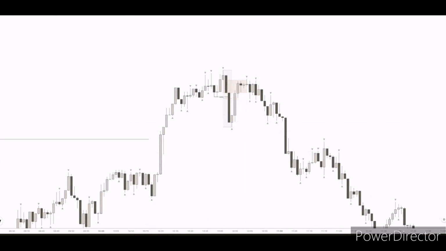Sometimes price might come back and tap into this lower one, and you might miss trades. But for me personally, I'm happy to miss trades as long as I can reduce my stop loss and get a greater risk to reward. And for me, if it comes a bit further up here, it's much higher probability if price does retrace into this fair value gap right here. Obviously I've got a much smaller stop loss.